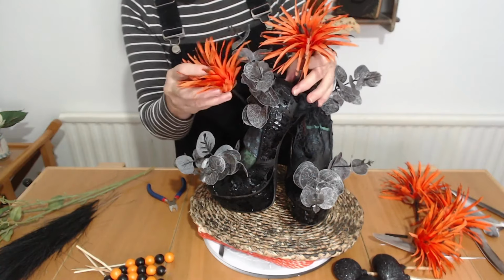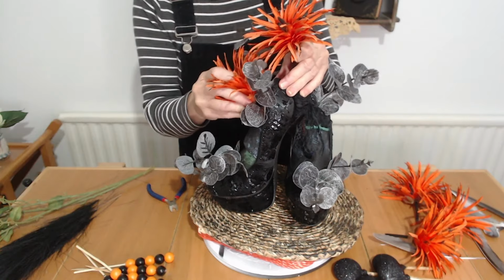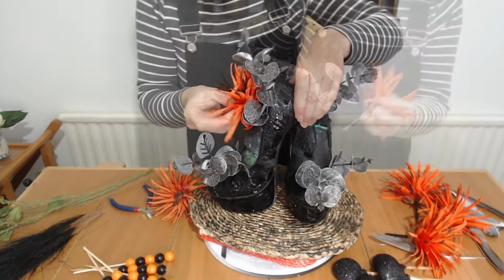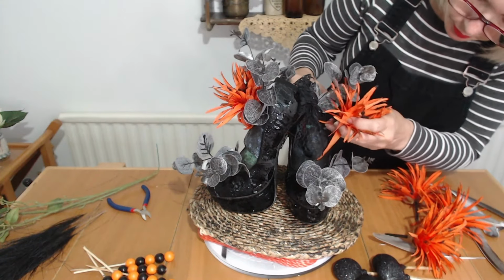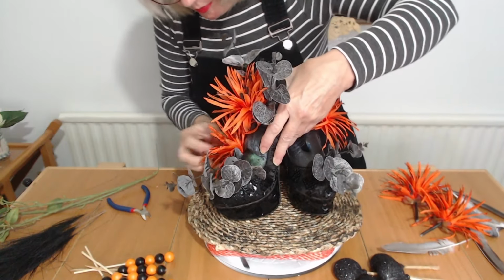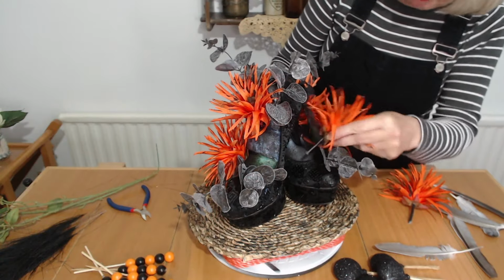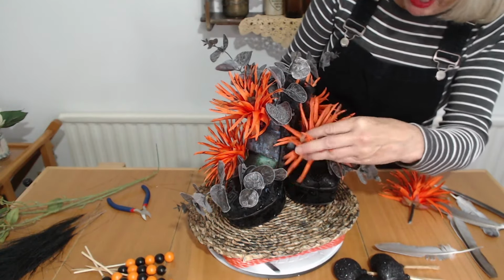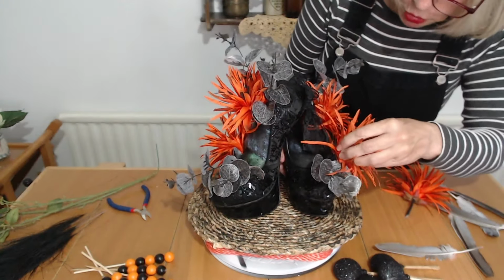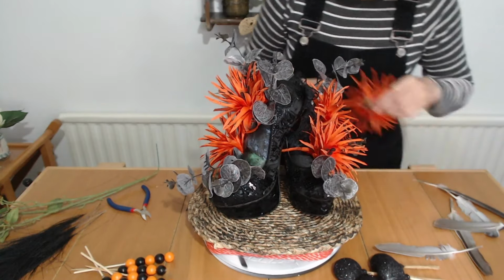I'm not quite sure where I'm going with this. Go on the adventure together. I'm loving this already. I think the addition of black paint on these has really changed how they look, the effect. I don't want to put too much here because I want to keep the idea of the shoe stood on the other shoe as obvious as I can. So put that one there.